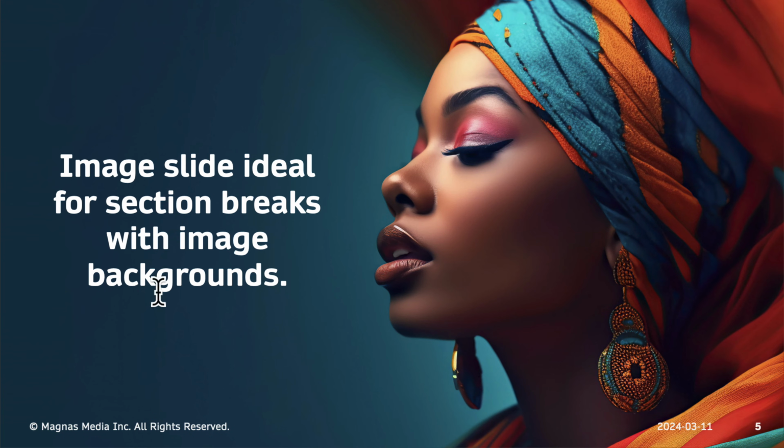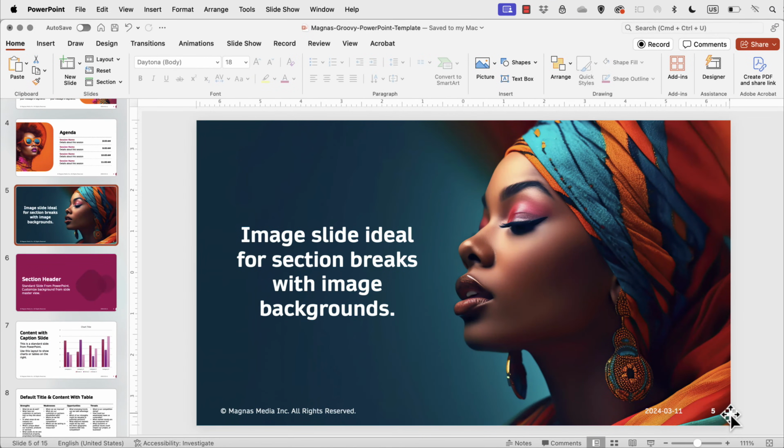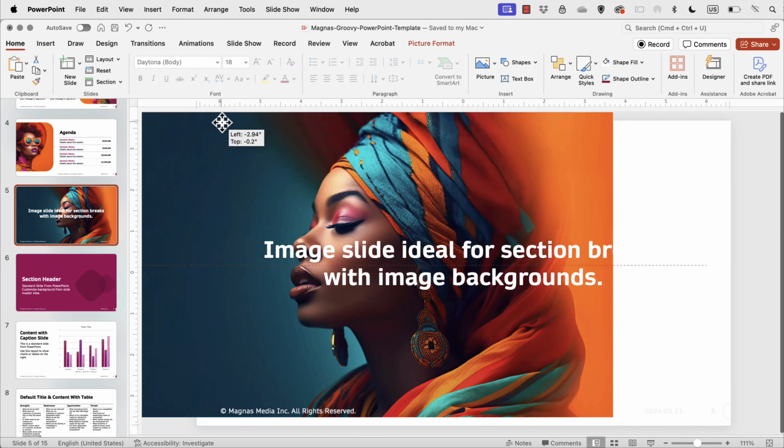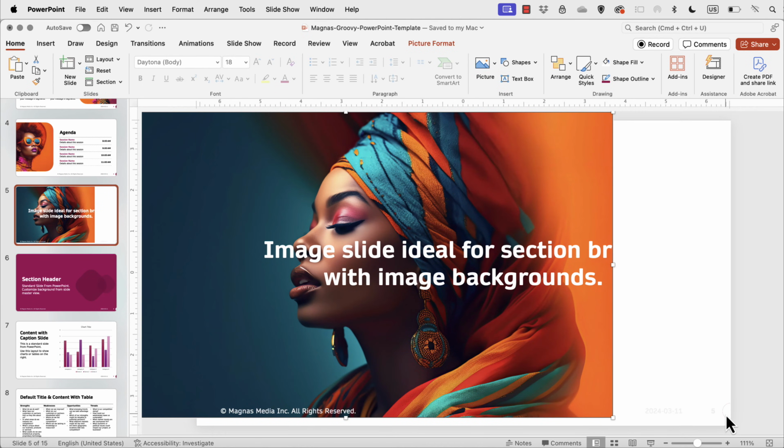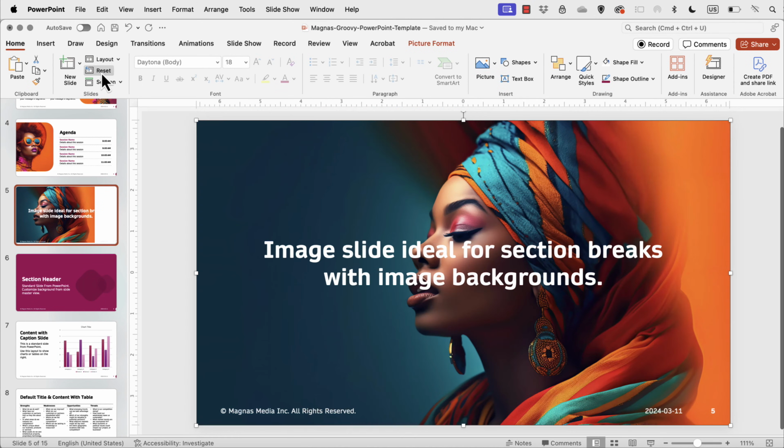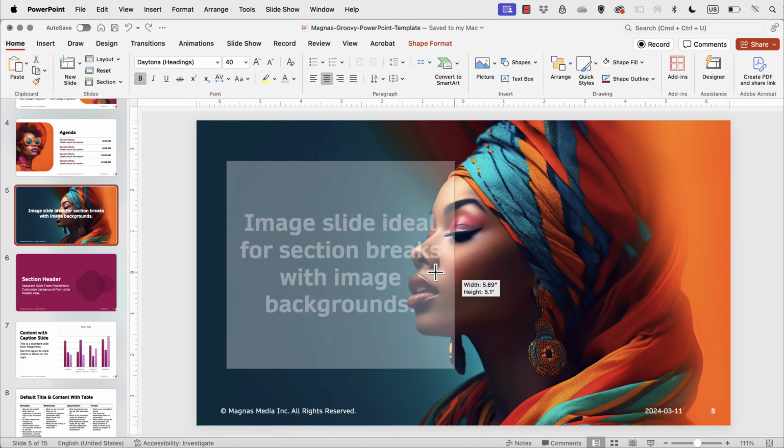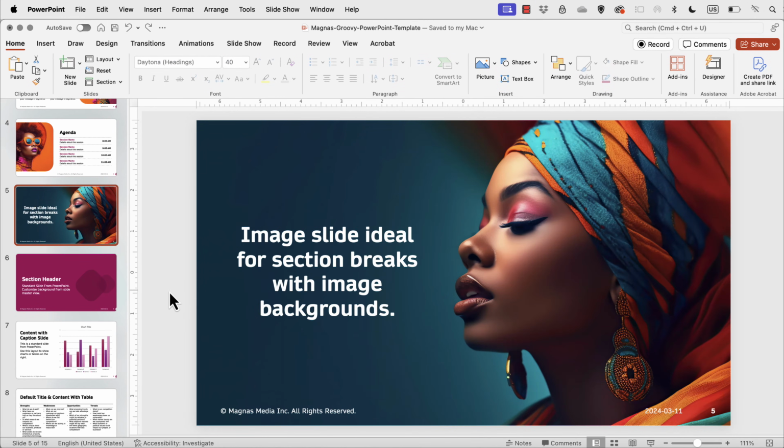However, when I get to the slide that has the full image, this white feature is not showing. That's because the image is on top of the icon, and that's something that I can't understand why PowerPoint has that. It always puts the image on top of any graphic you have on the slide. So even if I say reset, nothing is showing, and I can see here the white box, it's still there, but because the image is always on top, I'm not able to see that. So in this particular case, let me just revert the formatting, because what I did is I did actually move some of the text around here. I'm just going to revert.